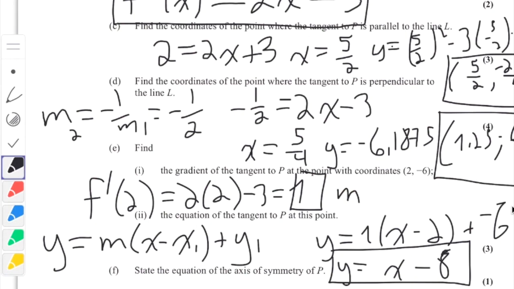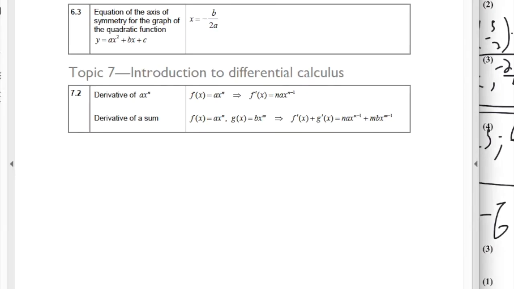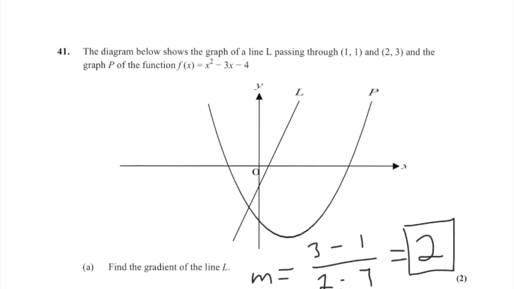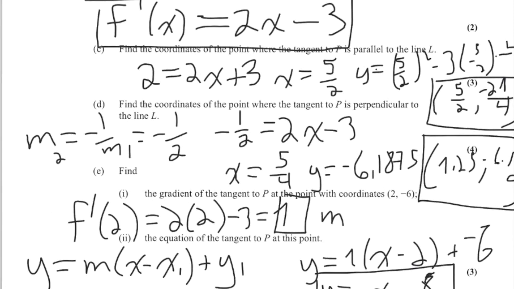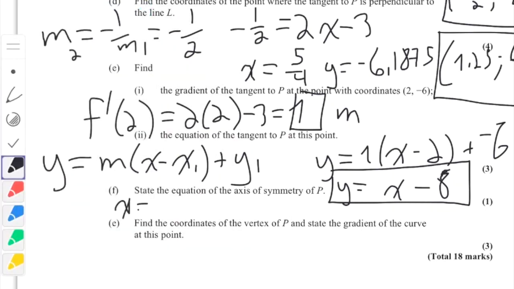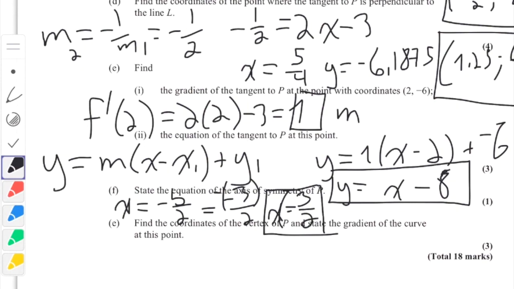Okay, the equation of the axis of symmetry, back to the formula booklet. The third time, right there, x equals negative b over 2a. And again, our function was written in standard form. So I look up at the function, and I see that a is equal to 1, b is equal to negative 3, c is equal to negative 4. I'm just going to plug those into the equation for the axis of symmetry. x is equal to negative b over 2a. It's going to be negative negative 3 divided by 2, so that's 3 over 2 for my answer. x equals 3 over 2, sorry. That's the equation of the vertical line. That is the equation for the axis of symmetry.